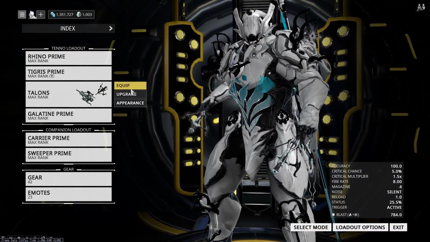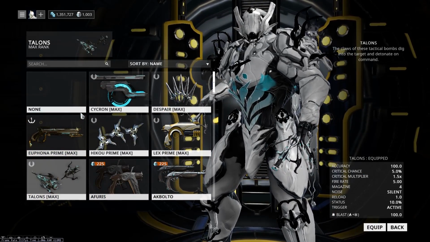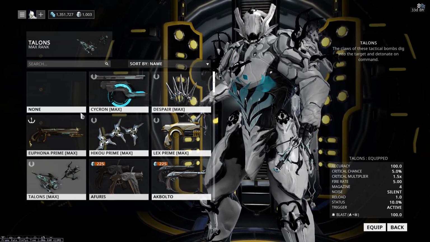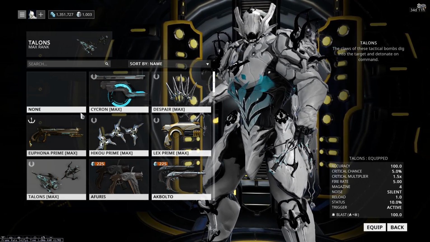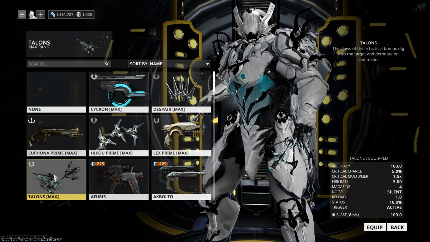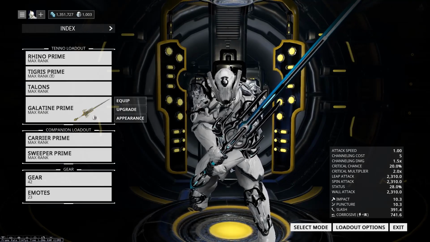And next is going to be the Talons. The reason I have the Talons, guys, is I don't use them to kill anything. I use them to kill myself. Like I said, I need to be able to kill myself to get points for the enemy team, so I can finish the match faster. So that's why you need a self-damaging secondary. So that's why I got that. Anything else that damages you will work. Melee, it can be anything. Really, I don't even use this thing.